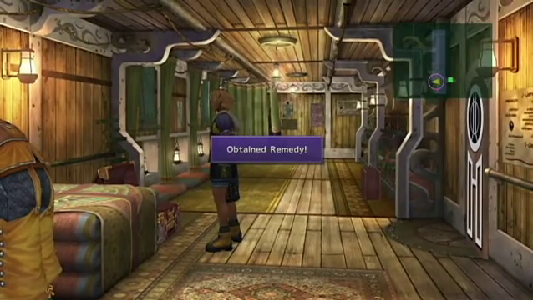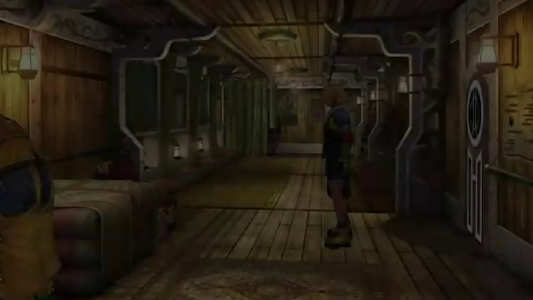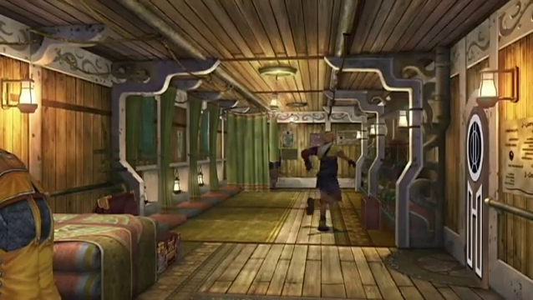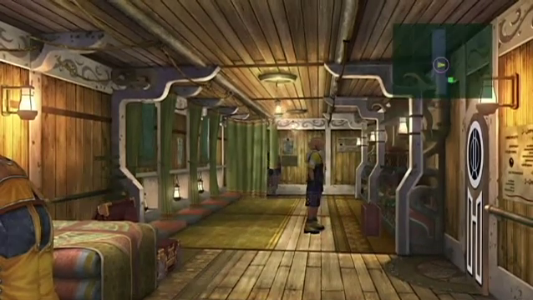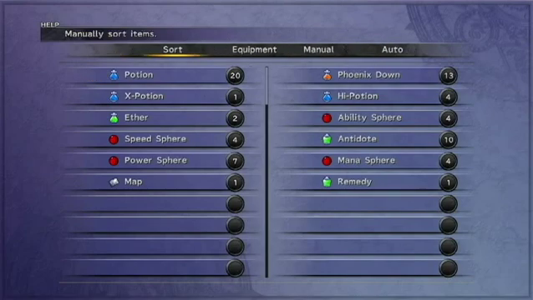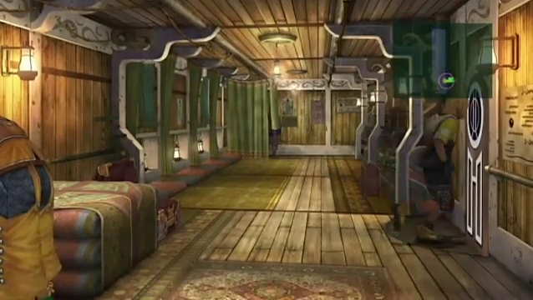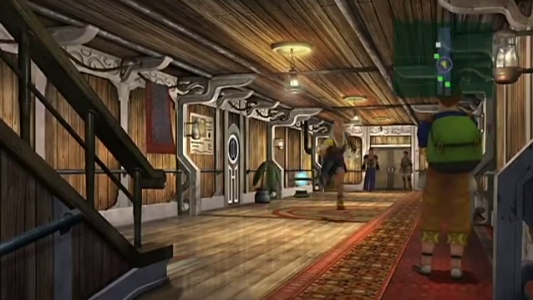Got a remedy. Alright. Oh yeah, that suitcase. Hang on. Get back in there. Oh, I only have 20. There we go. Much better. Never mind. Looked like an idiot. Because basically if you kick that suitcase, you get potions up to 20.